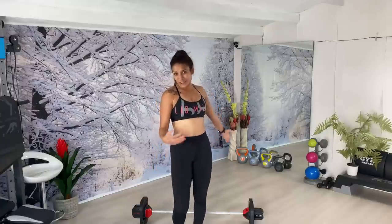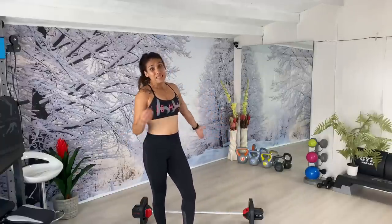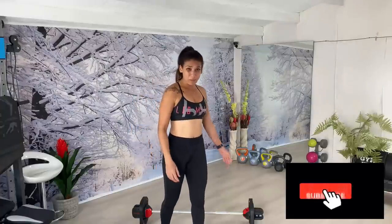So what you need is just a light weight on your bar, as usual for your pump. If you're new, go light and focus on technique, and also use some extra weights for squats, chest, back, and everything like how you would usually do on a pump. If you're doing pump from home, take extra care, especially with the technique. So make sure you're safe, okay?